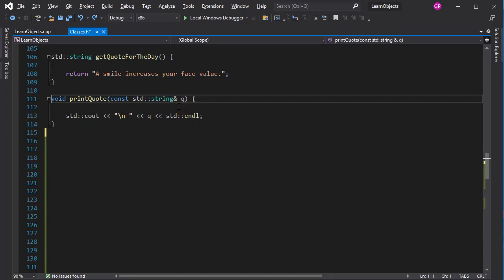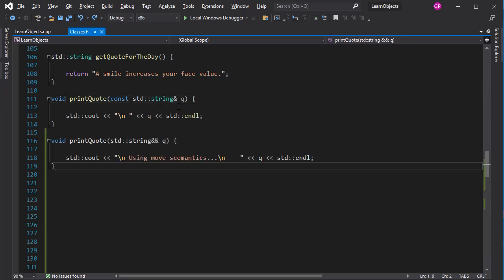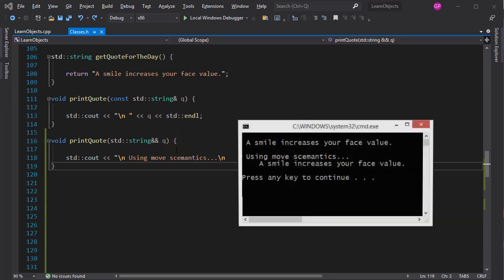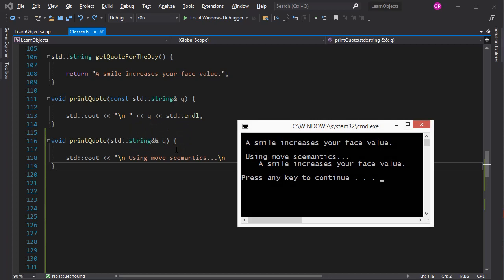Some compilers might be clever enough and by some magic make it work, but what we are going to do here is to create a function overload for R-value parameters. The double ampersand is an R-value reference. So now I can call the printQuote function with either an L-value or R-value. The compiler will make the appropriate selection.